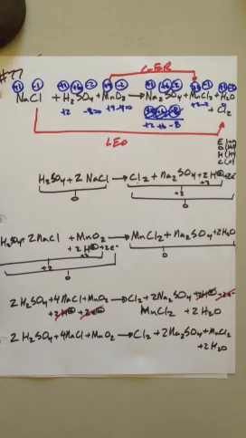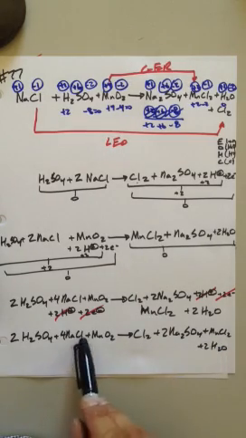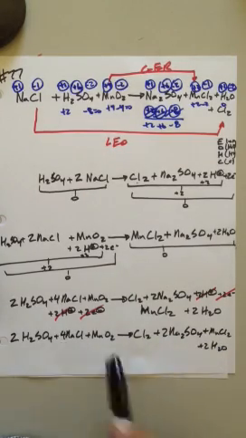Four NaCl plus two H2SO4 plus MnO2 yields Cl2 plus two H2O plus two Na2SO4 plus MnCl2. Very nice, let's check. Well, the charge is zero on this side, zero on this side, that's nice. So let's see, two Cls, two Cls, two Cls, four, four, four NAs, four NAs.